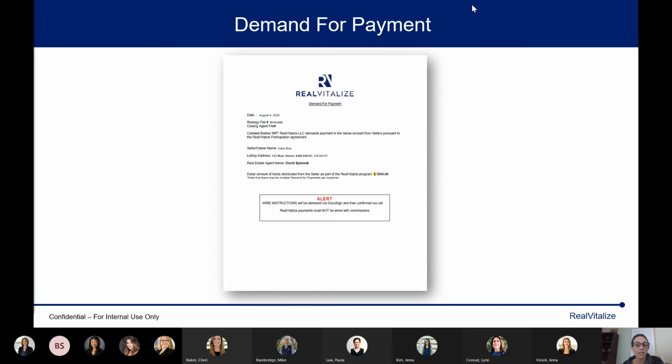There's nothing for you to do with the demand for payment form, but this is just the notice that we send to the closing agent with the total number of the invoices, and gives them wire instructions on how to rewire the money back to us. Now, I wanted to call out here too, this is a separate payment that is coming out at closing aside from your closing, your commission. So you will get paid your commission, and then separately, the Real-Vitalize funds are being wired back to the program. So you as an agent don't have to worry about cutting a check out of your commission check, etc. It's a completely separate line item on the settlement worksheet.